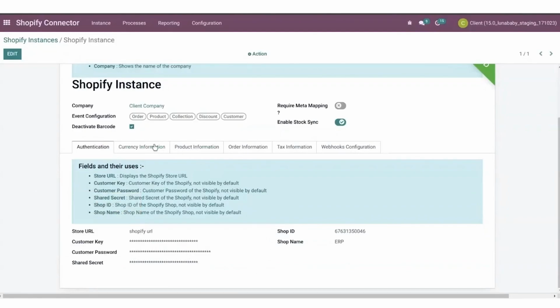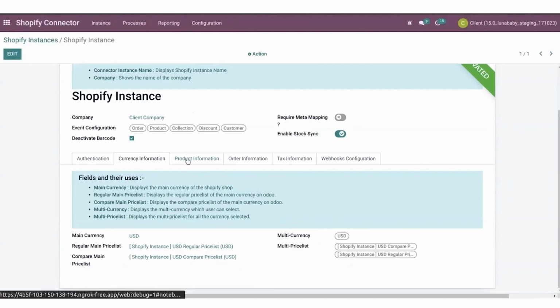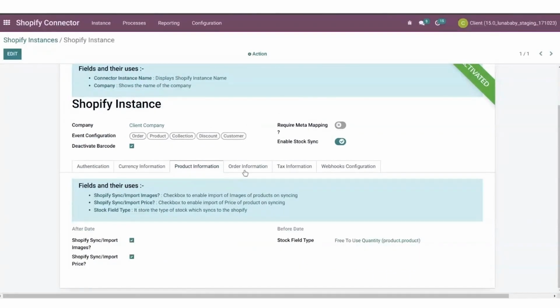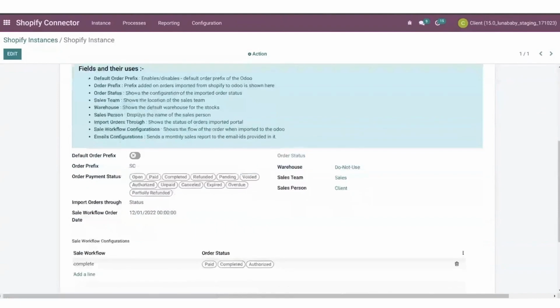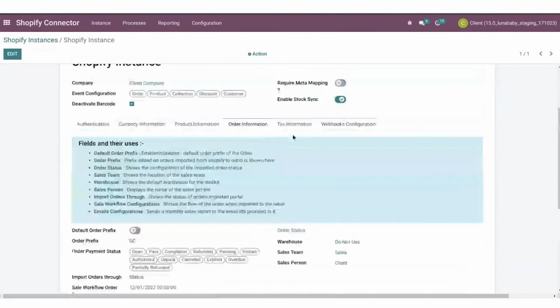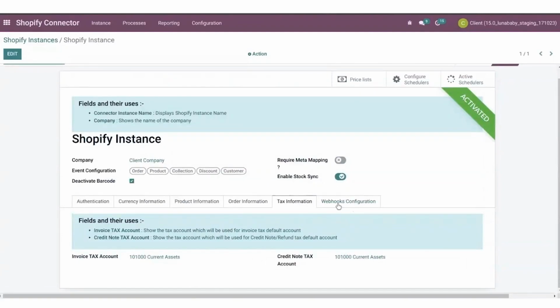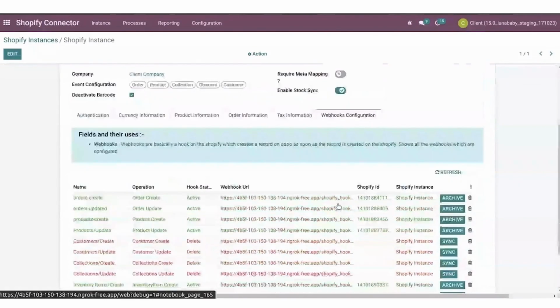Here we have our currency information, our product information, our order information, like which status orders are to be synced with Odoo, the tax information, and finally the webhooks configuration.